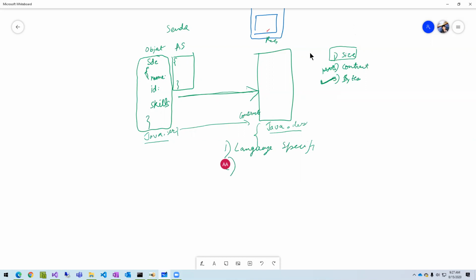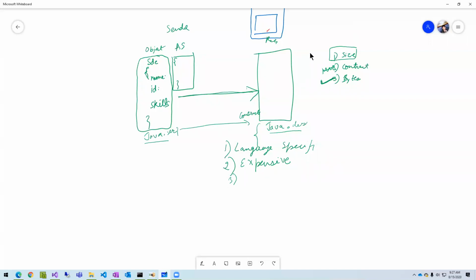Second, this serialization and deserialization is expensive. They are not as fast. I don't have a number, but this is what I have read. So these are expensive to do. And also they are not very good at backward and forward compatibility. We will discuss what backward and forward compatibility is, but these language serializations have not completely thought of it, and they're not good at it.